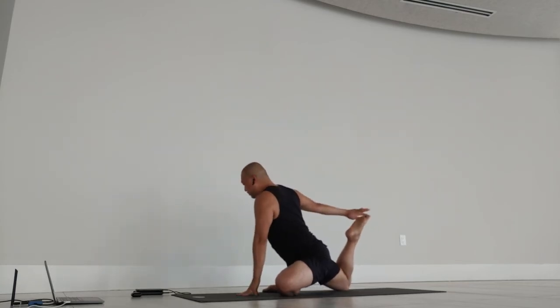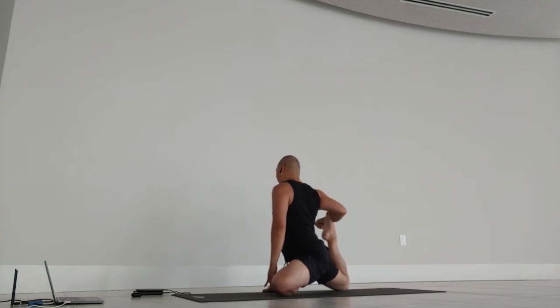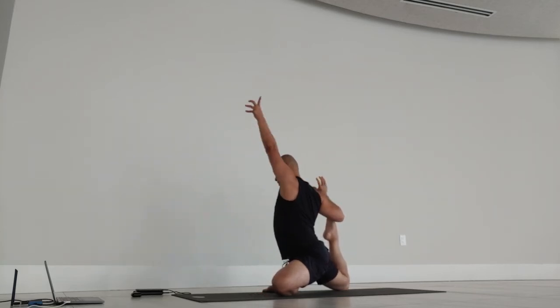Mermaid 2 is a little bit deeper. You're grabbing the inside of the right foot with your right hand. Then draw that foot in, slip the foot to your elbow crease. Then left arm up or reach back to bind.